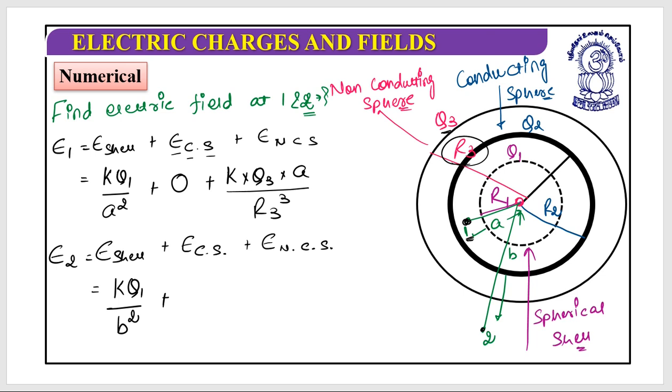This location is also outside the conducting sphere, and when the point is outside the sphere, you need to write it as K multiplied by charge, its charge is Q2, divided by the square of the distance, B square. Now consider the electric field due to the non-conducting sphere. This point is outside the non-conducting sphere, so again the things would be the same. So this is KQ3 divided by B square. Yes, this is the correct answer. What was yours? Is it the same? Well done. You learn these things very quickly.